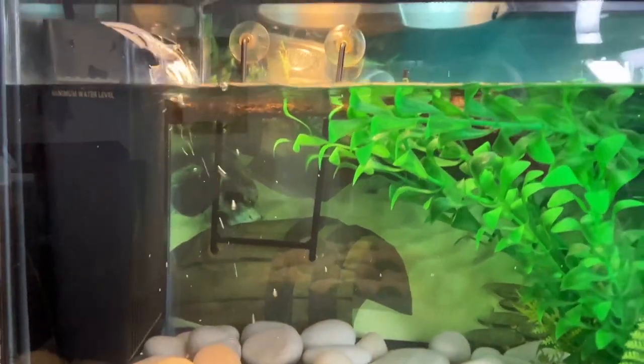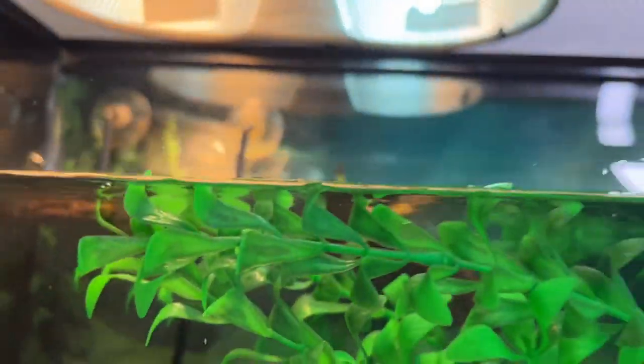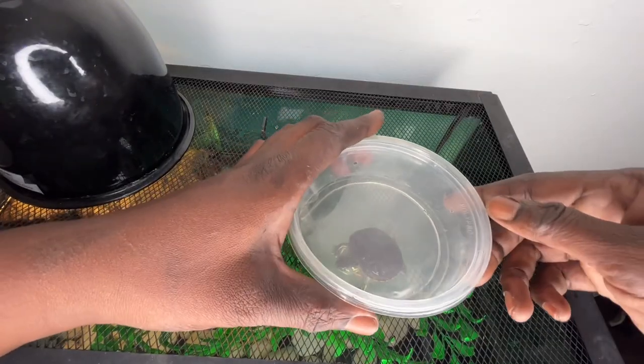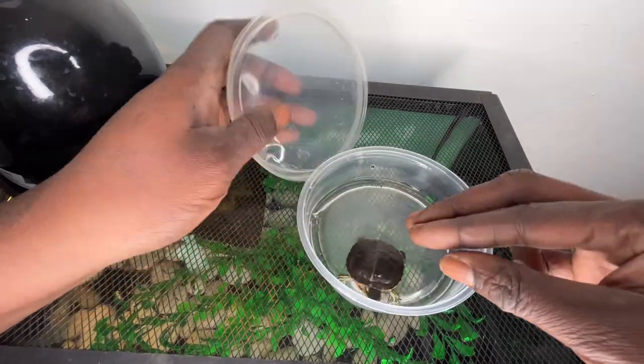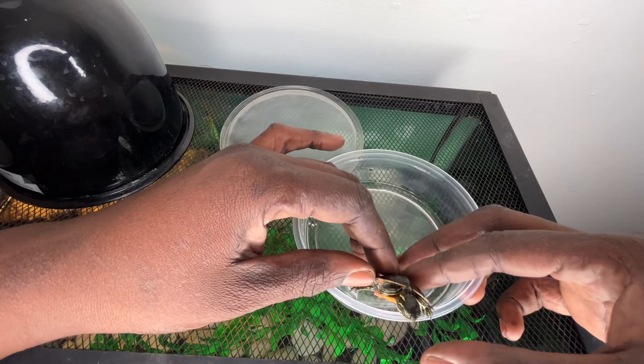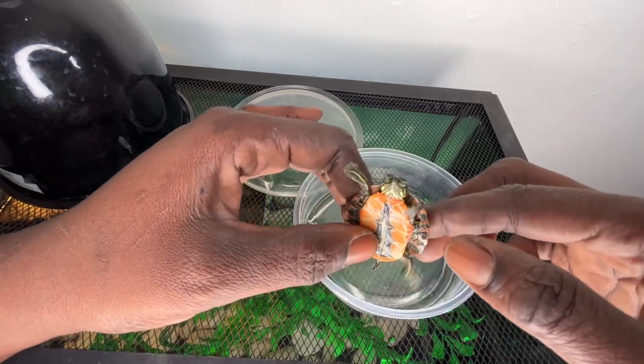Bam. Now it's time to get our turtle. Place him right there on the turtle dock. Let's go. All right, everyone. I'm super excited. Take a look at this little baby turtle. Let's grab him out of here. Take a look. Ooh. Yes.